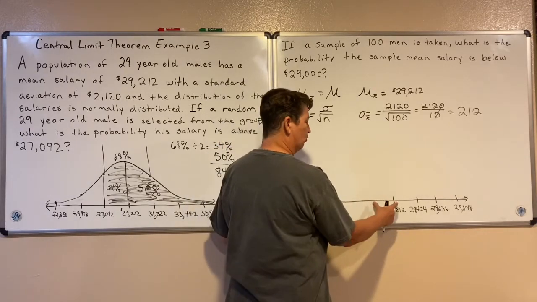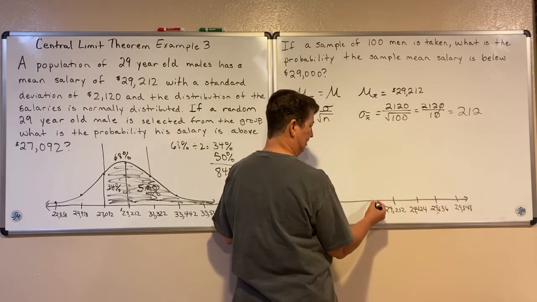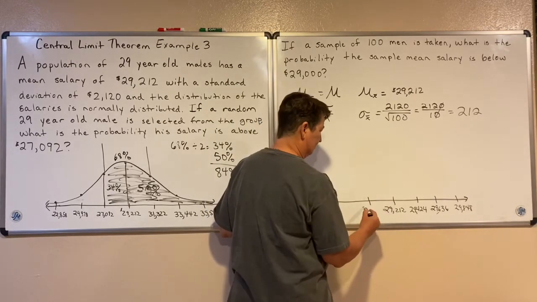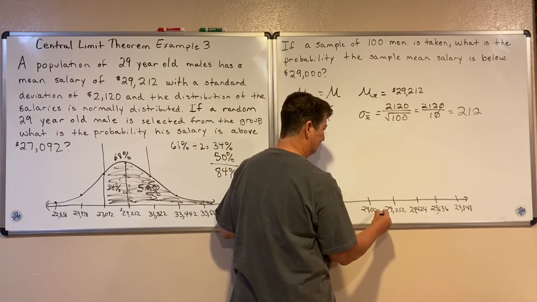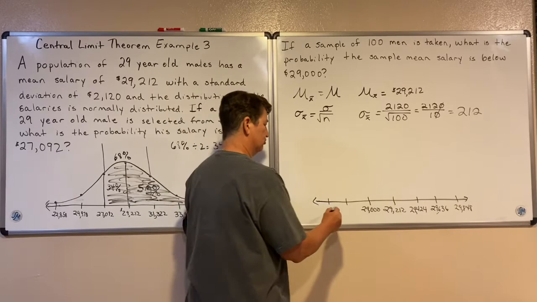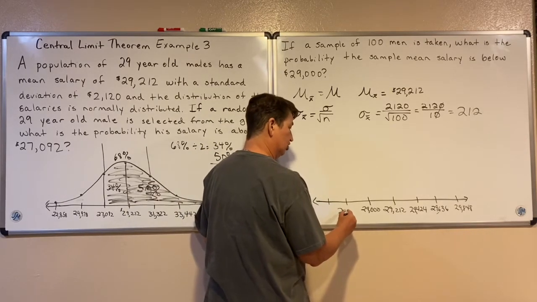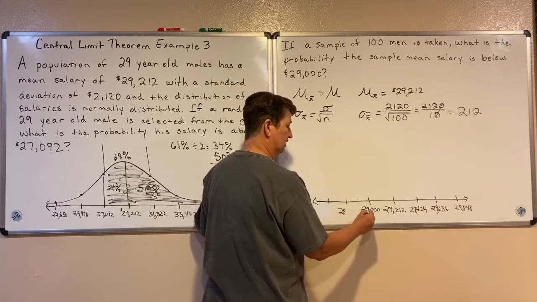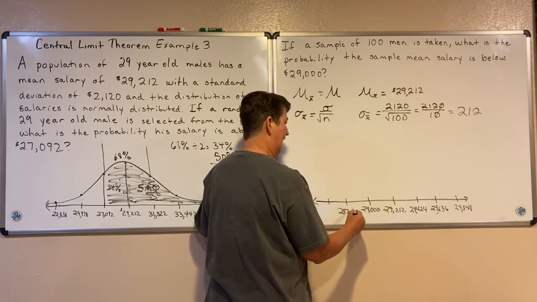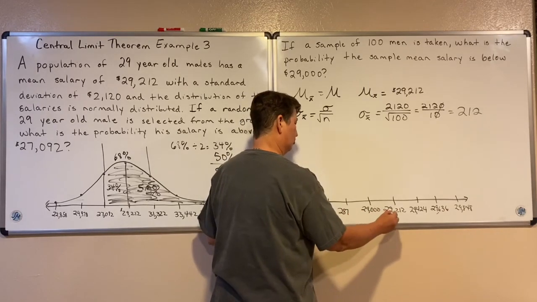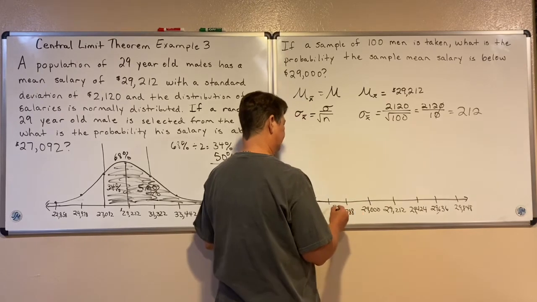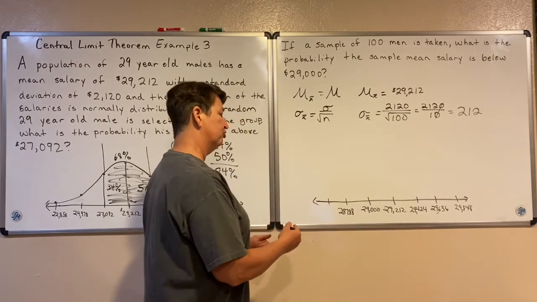Then I'm going to go backwards. So that's up 3 standard deviations. I'm going to go back 3 standard deviations just to draw my distribution. And I'm sitting here at 29,000 even. If I subtract off 212, well, now I'm at 28,000. Go down 200, I'm at 800, so 700 and a little more than 200. So I'm at 88. And then I'm going to go down another 212.